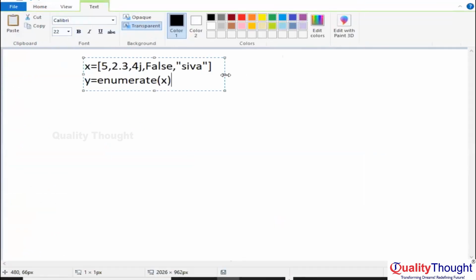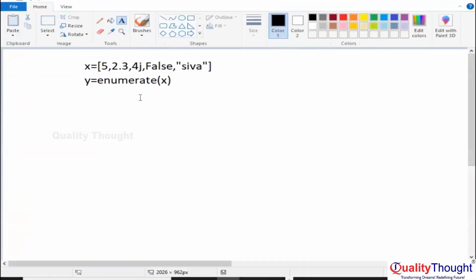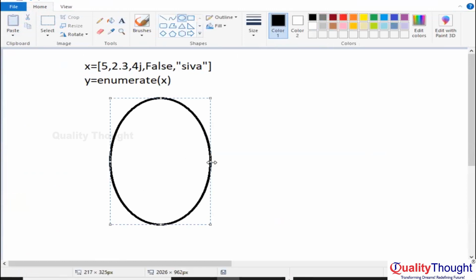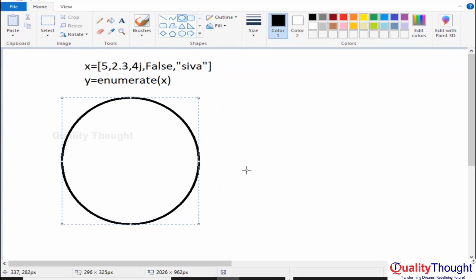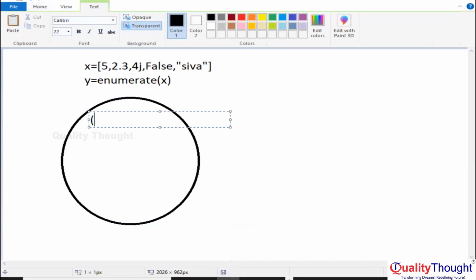Observe very clearly, here I am creating an enumerate object. Internally, one object is created. This is one enumerate object. That object contains internally the tuple format. What is the value? i value 0, the index value, and the starting value by default.